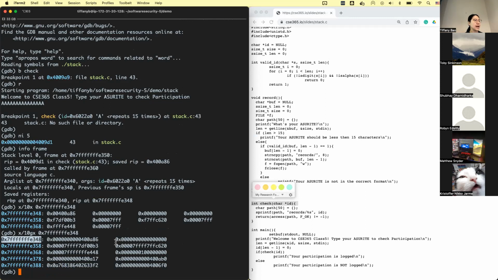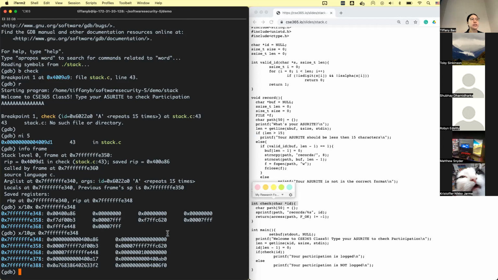So this is the address, right? What it says here is that the RIP is stored at this particular address. And indeed, if you look at the value that's stored at this address, it's equal to 400886. That's the saved RIP value, right? So indeed, this particular address stores the saved RIP.